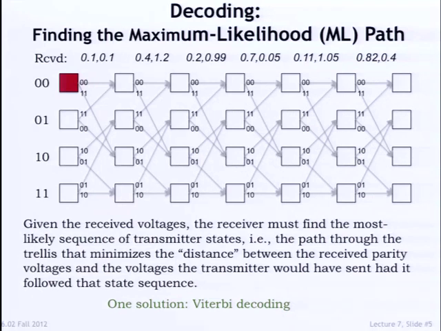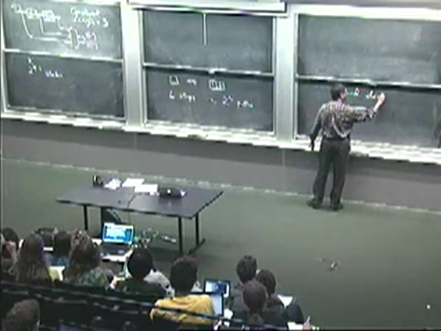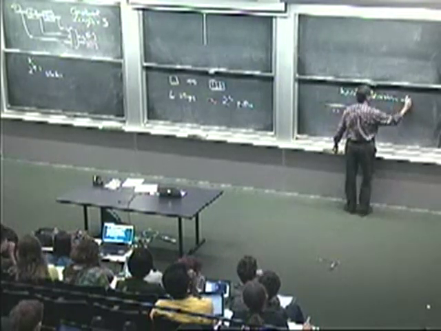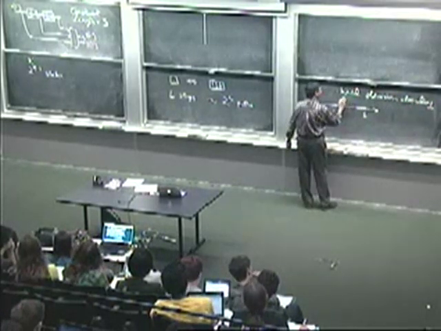Now, it turns out that it's actually simpler initially to think of first making a decision to call these zeros or ones, and then finding a path through this that comes closest to the 0-1 sequence that approximates the voltage samples that you've actually got. Okay, so we make a distinction between what's called hard decision decoding and soft decision decoding.